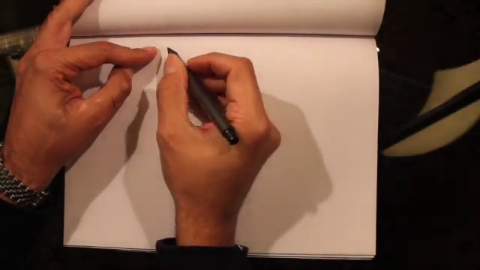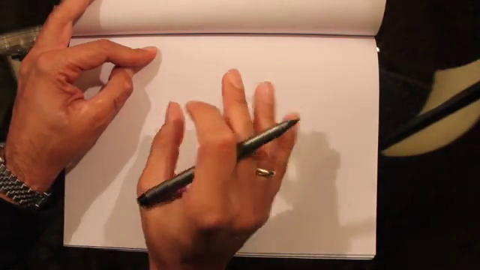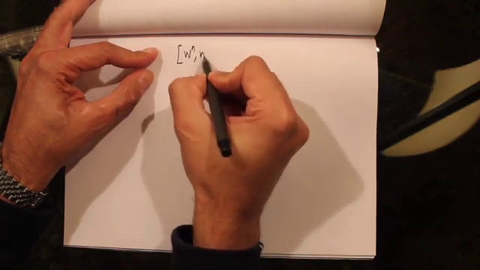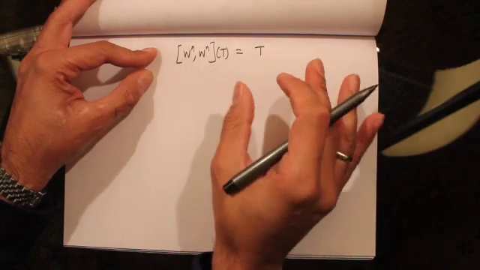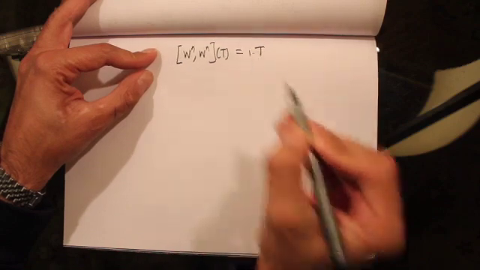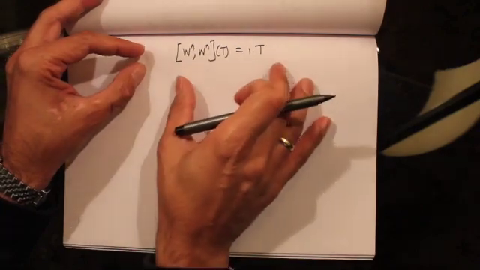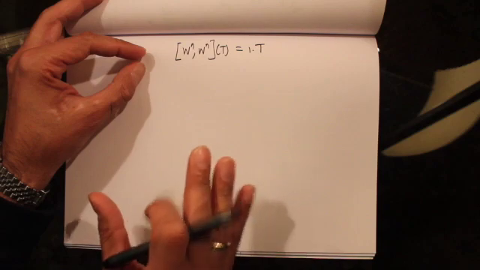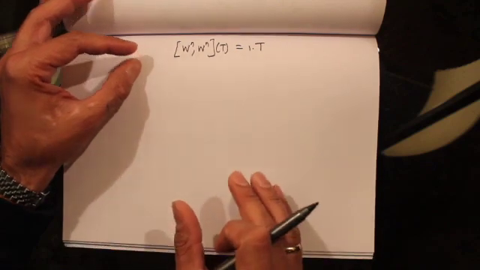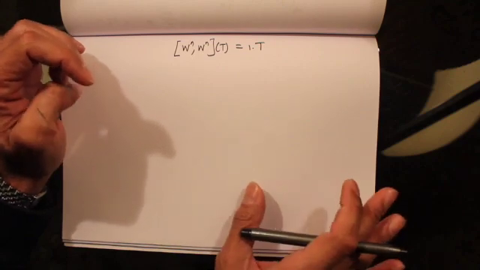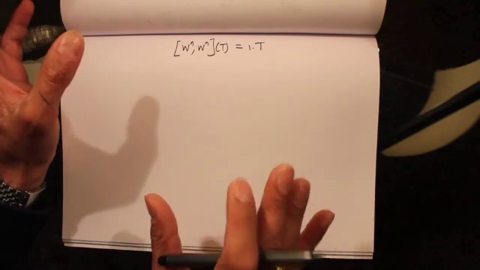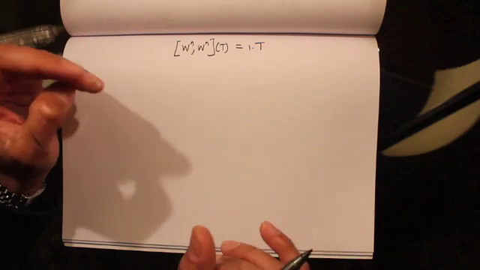Today I would like to talk about quadratic variation of a Brownian motion. We've already talked about quadratic variation before — specifically the quadratic variation of a scaled symmetric random walk, and I showed that the quadratic variation at time t equals t, accumulating at one unit per unit time. Today we'd like to talk about quadratic variation of a Brownian motion, but before that, let's talk about a continuously differentiable function and figure out its first-order variation and quadratic variation first. Once we cover that, we'll move on to Brownian motion.